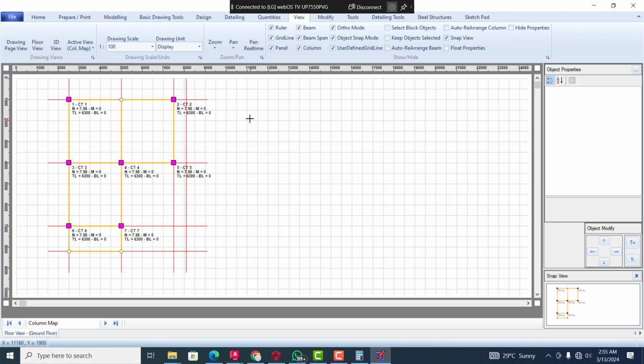If you look at the columns, you will see a lot of information coming. So you can see that you have the marking or the notation for the column, which is the first thing on top. Now the next thing is always an important line for all engineers, which means that is your load. I hope we understand.